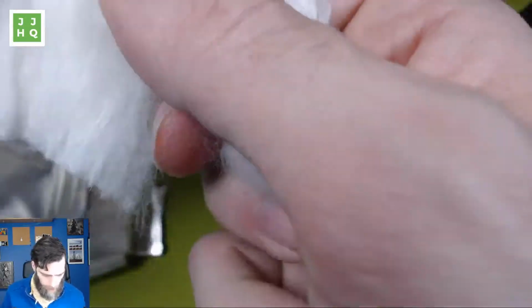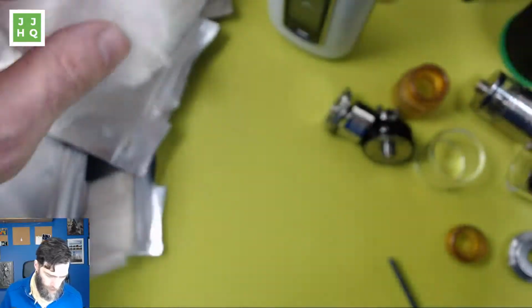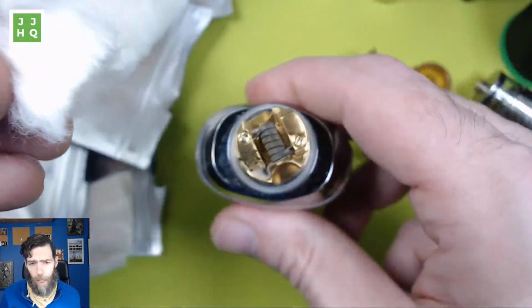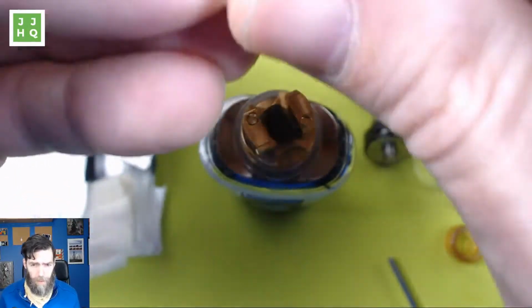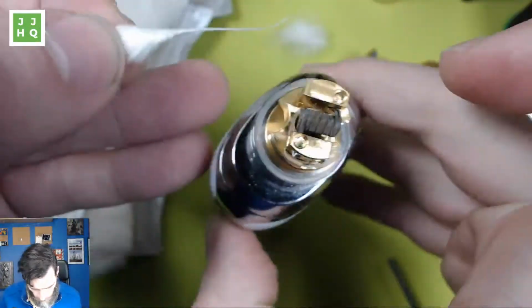Yeah, one thing I like about the newer ones is that they're pre-stranded, so you don't have to do as much of the guesswork about how much to get out. You can just grab one piece of it and then go. So here we have it. This stuff is so fine feeling. Sometimes you can just barely feel it in your fingers. So bizarre. I love that.